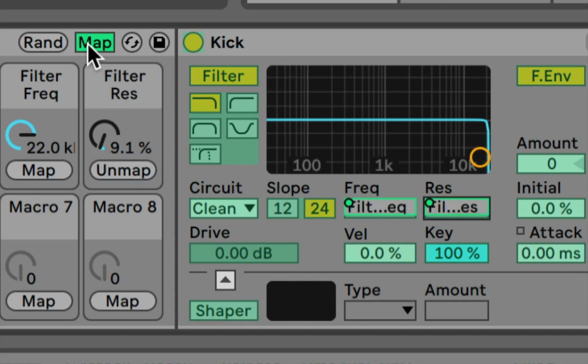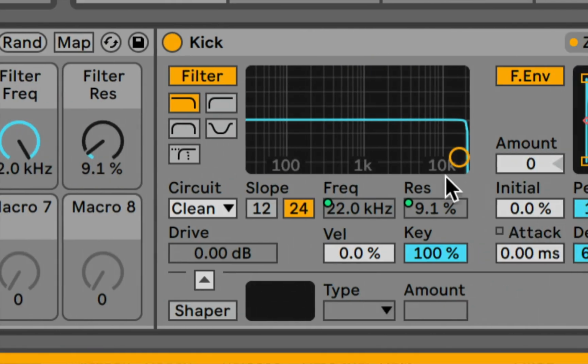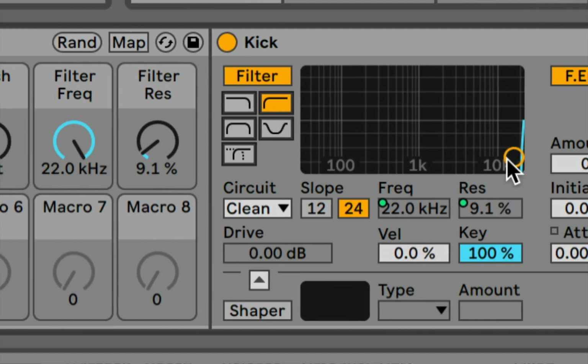And we can go out of map mode and we can test out a different type of filter. Let's try a high pass filter. So now you can see that this is working inversely. At 22 kilohertz over here, we're not letting any of the frequency bands below 22 kilohertz through because we have switched the filter type to a high pass filter. And you can see how the curve is shaped over here. We are only accessing the higher frequency range. So we need to bring down the filter cutoff frequency.